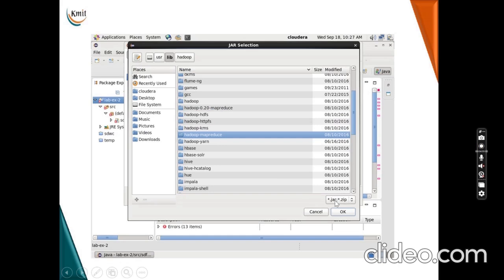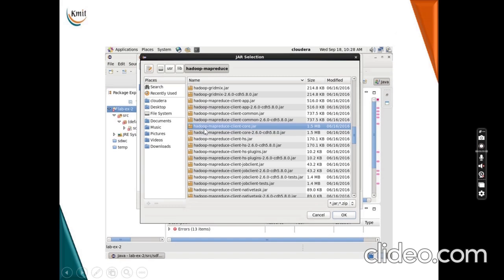Select this folder. In this you find another jar file, hadoop-mapreduce-client-core.jar. Generally we read it without the hyphens. So you are trying to add two external jars. Select this jar file and say OK.